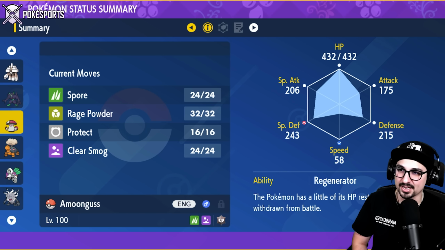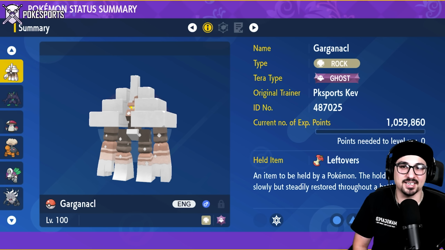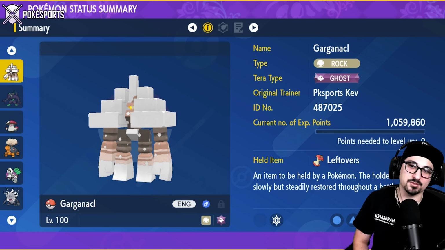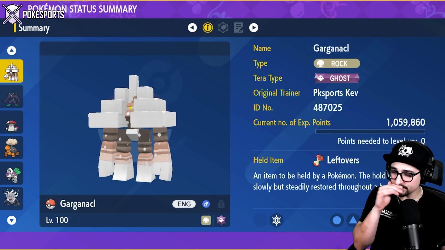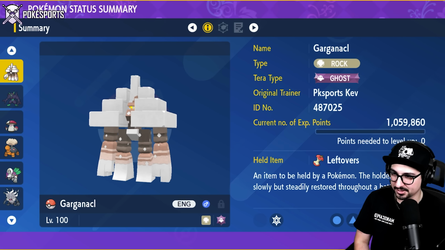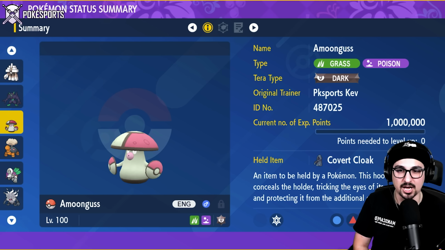Garganacl doesn't really like facing Dondozos too much because simply they could hit me with a water move. Now, I do have Ghost Tera here because this is a very old Garganacl that I was able to get. I don't have the Grass Garganacl yet, but hey, it is what it is. We're just going to have to go with it and hope that Amoongus is enough to help me out there.